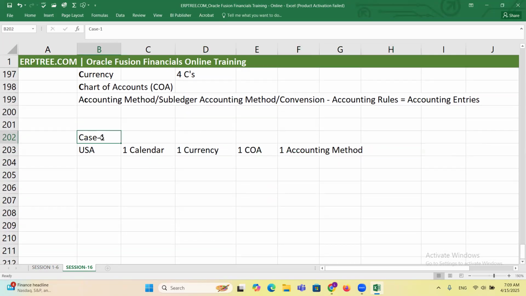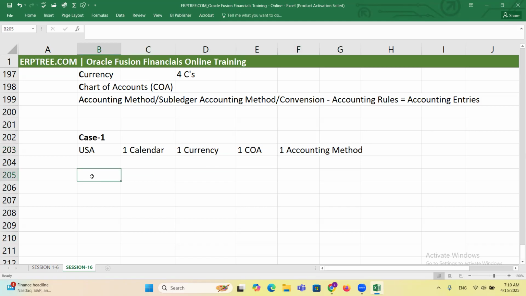So in case one, the client is operating business in only one country: the country's financial year based calendar. Whatever financial year is followed in that country, accordingly we need an accounting calendar, and only one functional currency or ledger currency, one chart of accounts, one accounting method.